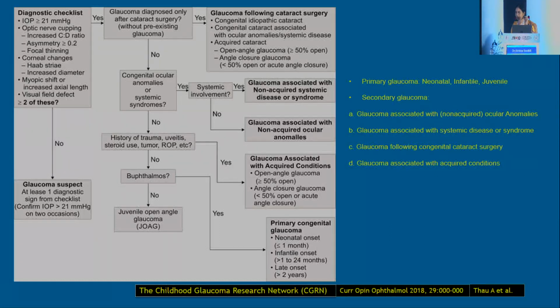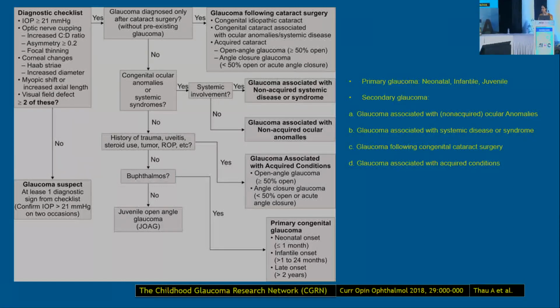I think Sirisha and I had a little bit of a discussion, because here for the CGRN, I think it comes from the West. They do not see as many congenital glaucomas as we see, as Dr. Mandal would see. So for them, the first likelihood is after cataract surgery. So we should not accept this as something that we see here. In fact, for us, probably all these congenital problems should come a little bit higher, and that may come together with all this other systemic. So would it be included in acquired? Yes, absolutely. I think this doesn't make sense for us at all.